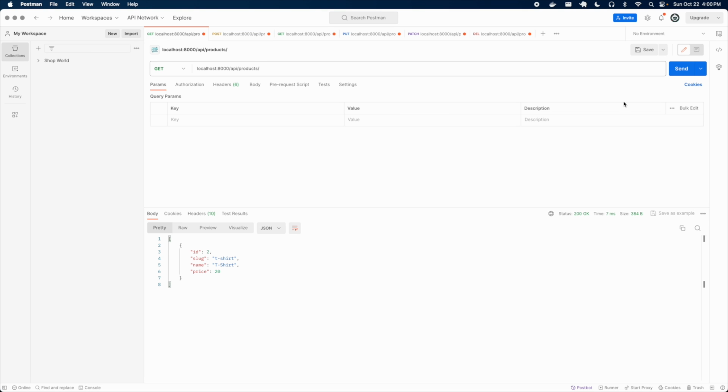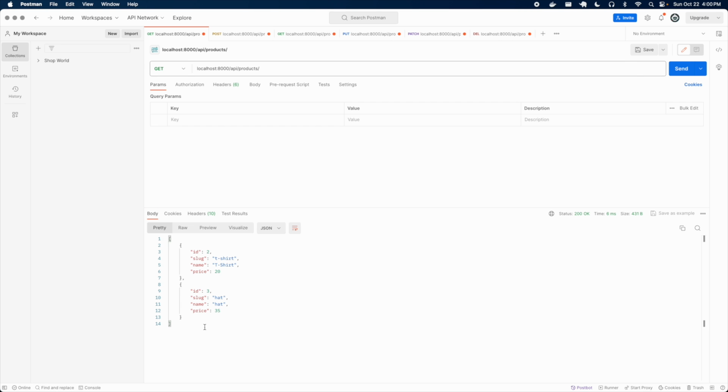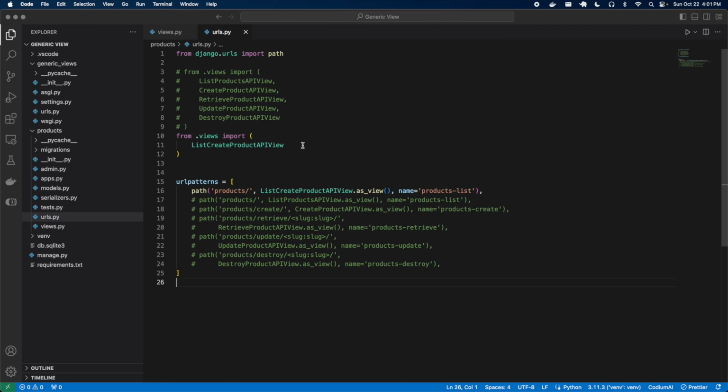So back here, if I list, there we go. Same endpoint also lists. And then on top of that, we can even create more products. So I can create maybe a hat, and that'll be, say, 35. And there we go. We have a hat now, and if I list, I have 2 products that I'm listing.